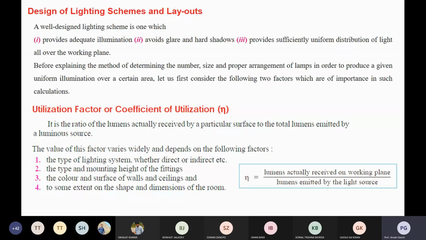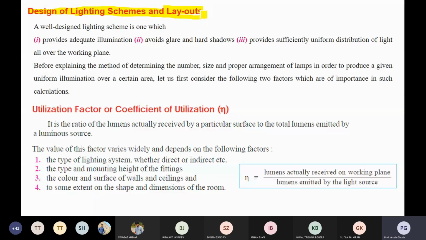If you consider one big corridor in your institution, how the lamp will be placed inside the big corridor, and what will be the height of the lamp from the surface area. Otherwise it will not be visible, so it totally depends on the calculations. Today our focus area is how you would go about that lighting in practical cases.